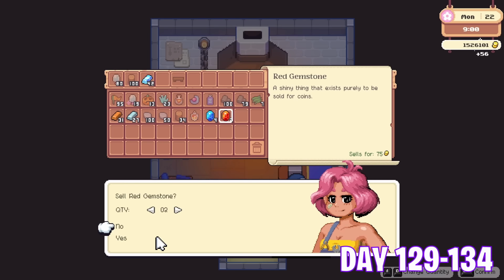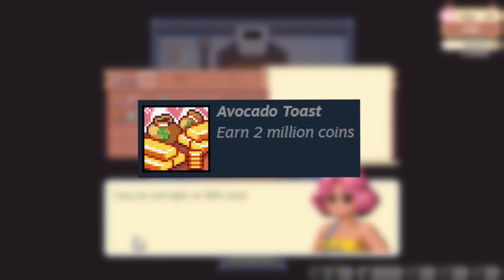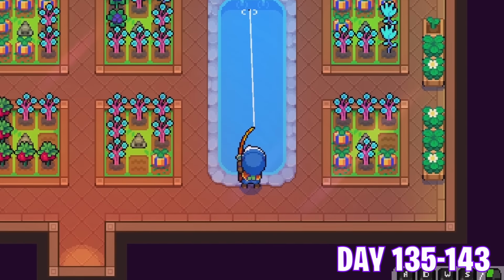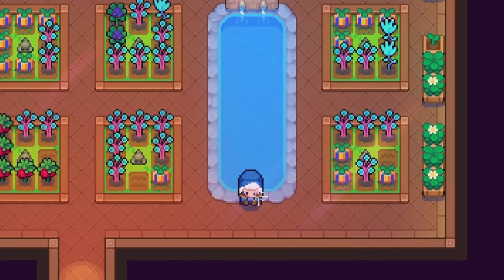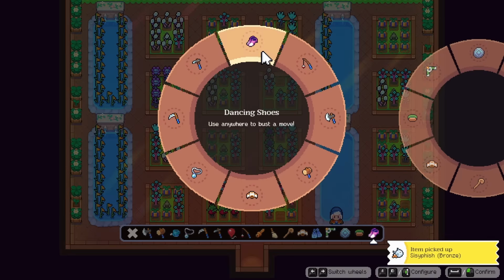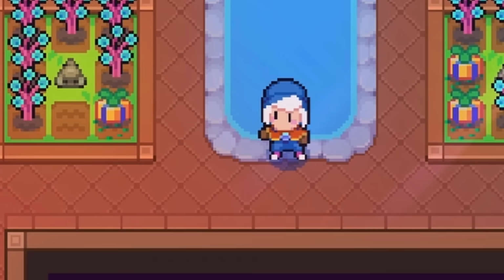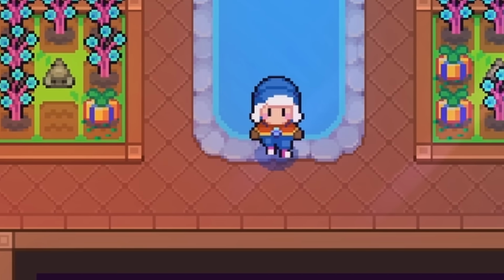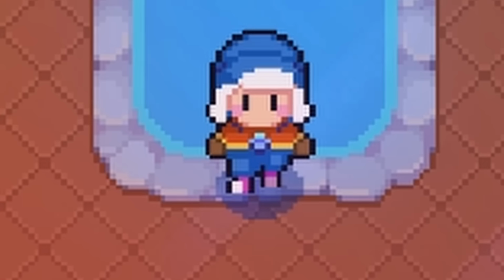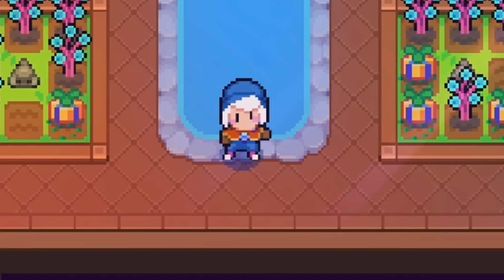After another week of smelting and selling moonstone ingots, my totals passed the 2 million mark. It took another 2 weeks of constant fishing to get the trophy that has been the bane of my existence from the very start. That's right, I finally caught 1,000 fish. So I spent about 8 hours fishing to catch the fish I still needed. I swear, if I never see this little circle again, it will be too soon.